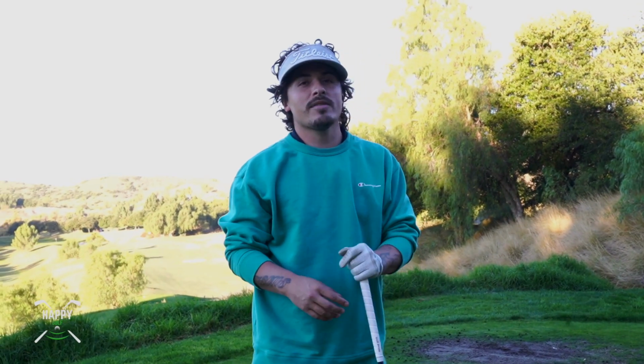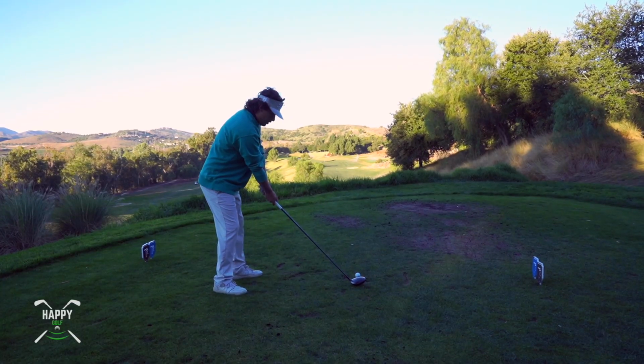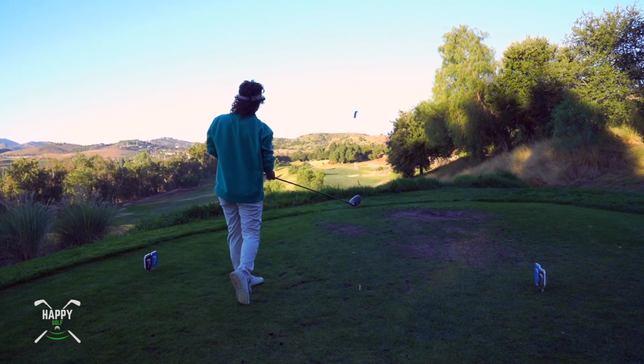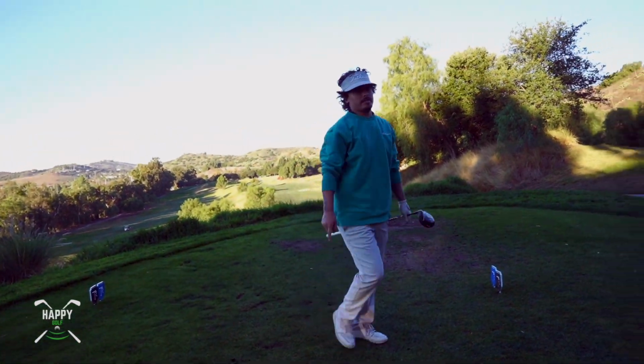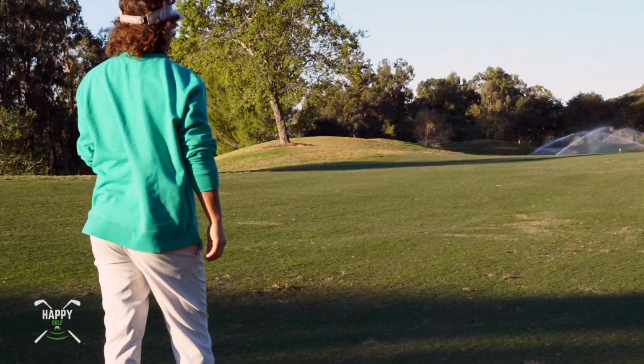This par 5 is 522 yards, so we gotta make a stroke back after losing 2 on the last one. If you're getting strokes back, we gotta make some good shots. Perfect. There we go. Get past that bunker. Yep. Right in the middle. That's how you do it. Because the greens are soaked. They're watering them right now. That's how early it is.